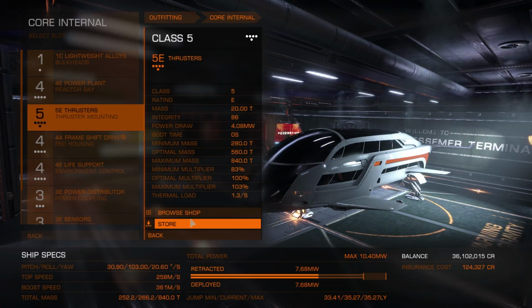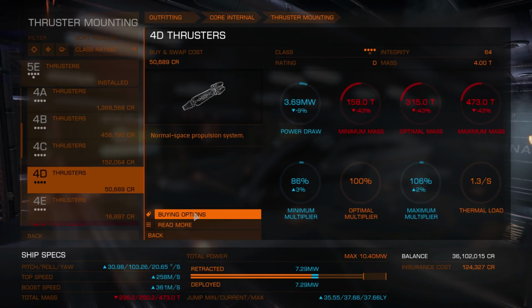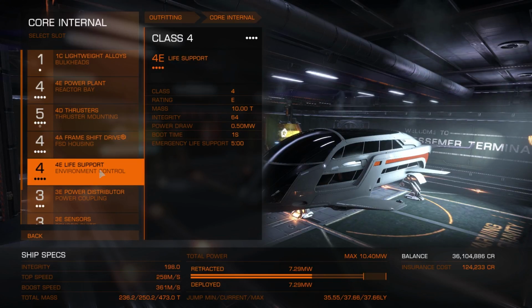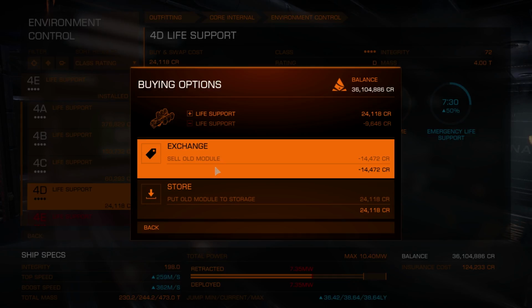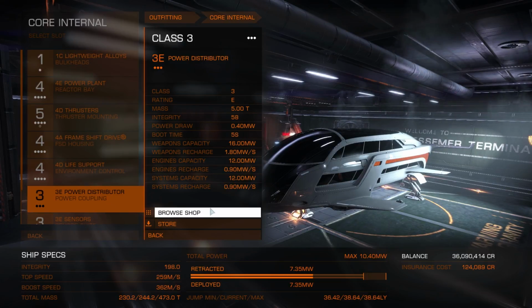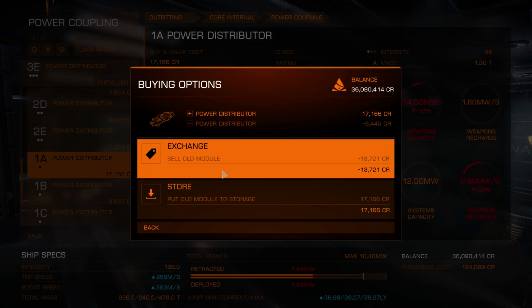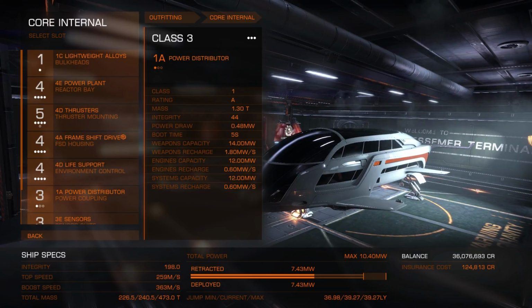So we want 4D thrusters. So let's see if we can find those. Yeah, we got 4Ds. We'll pick up what we can here. Frameshift drive sorted, life support, obviously we want D rated, so lightweight as much as we can. And already we're getting closer and closer to 40 light years worth of jump range. Power distributor, we want a 1A, I believe. Yes, we do. Because that should still be us being able to boost.